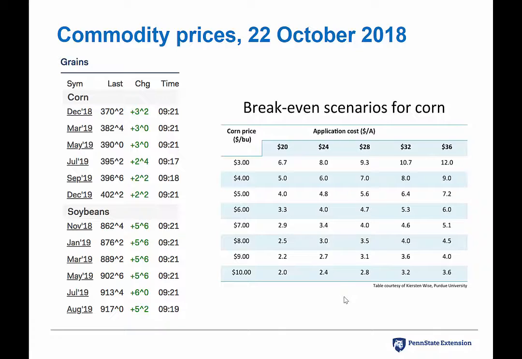You've probably heard over the last day or two in various talks that you need to pencil all of these things out. I think it is really important because it's one thing. We did a lot of this work several years ago when the prices were moving this way, 12, 13, up to 15 on the soybean. When I worked at the University of Wisconsin, there was a corn grower in our Nutrient Integrated Pest Management Advisory Committee who actually said, I never thought I'd talk about corn as a specialty crop. Thinking about the vegetable side, where all of a sudden you have this buffer to make some of the decisions that you might not have already done. I don't think he's saying the same thing today, probably.